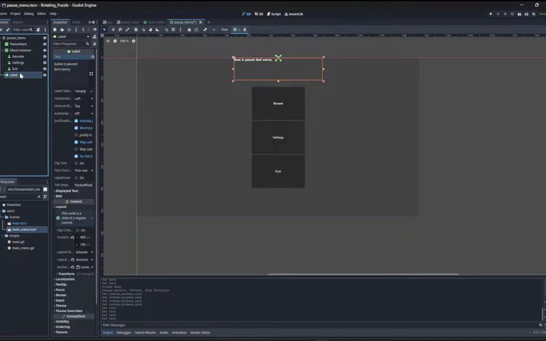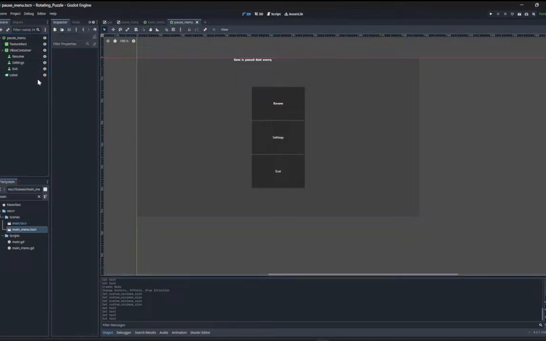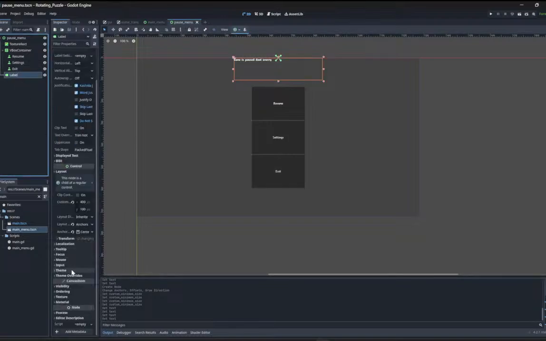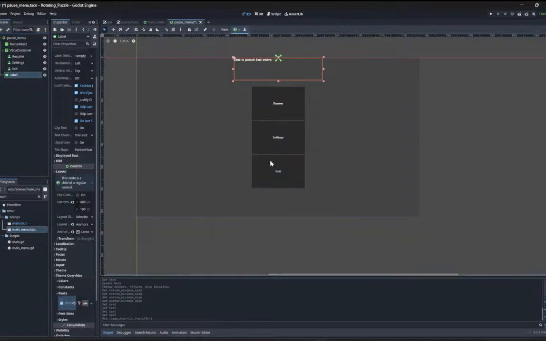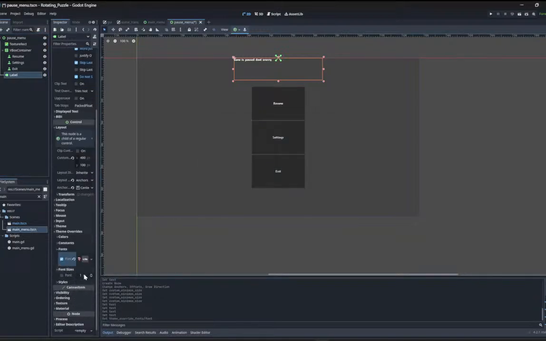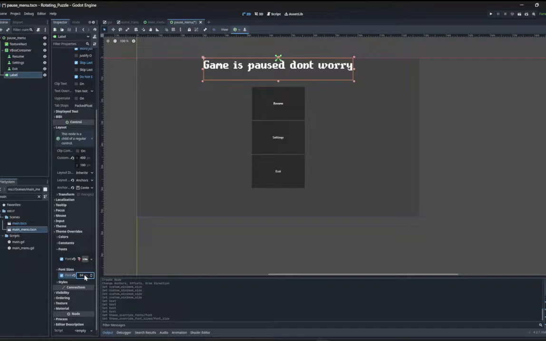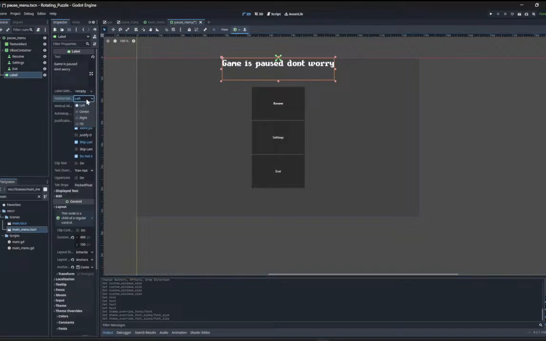Okay. So, fonts. Reload. Font size 64. Center.